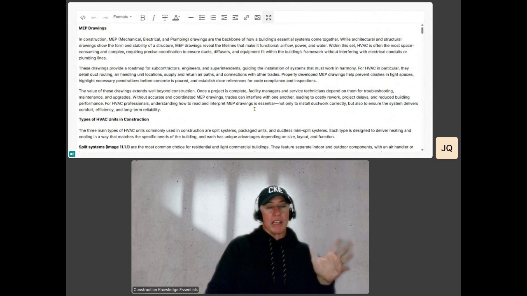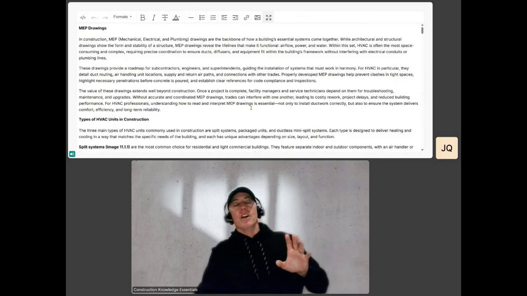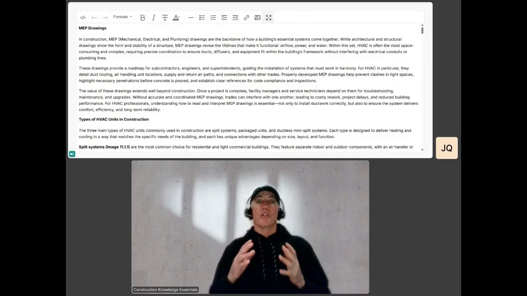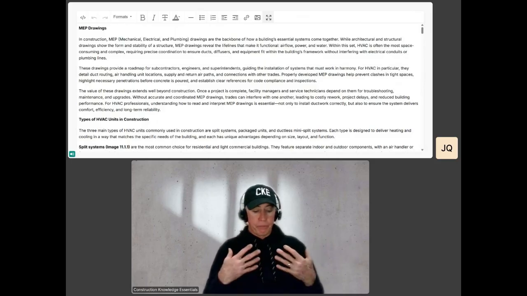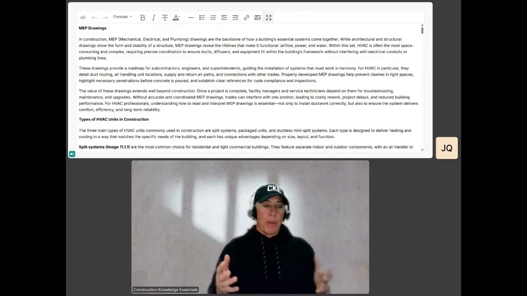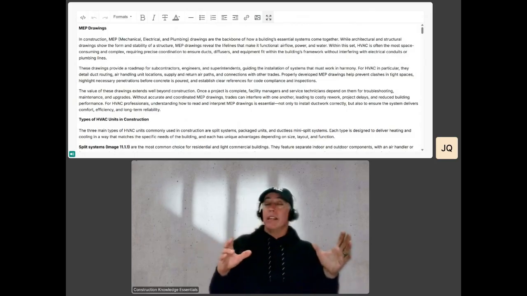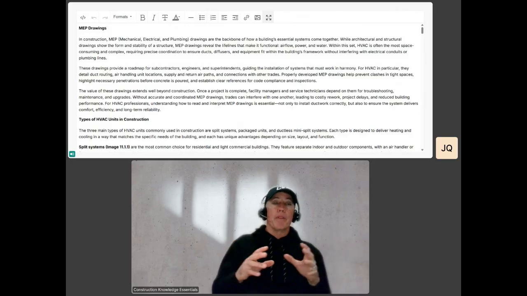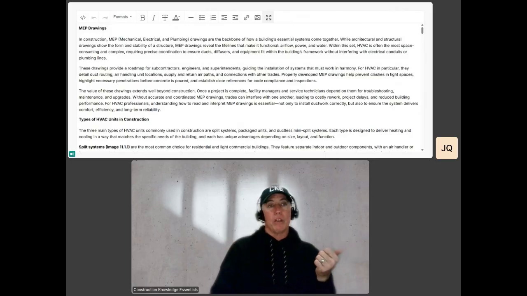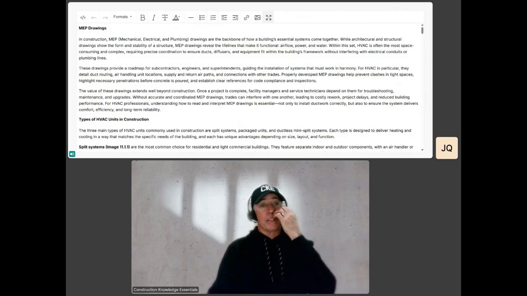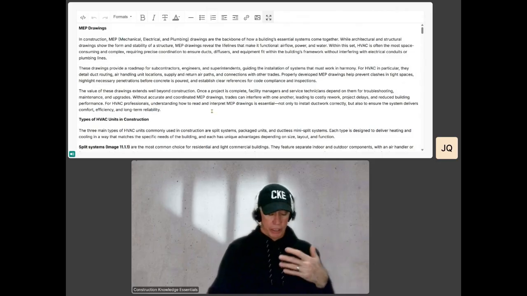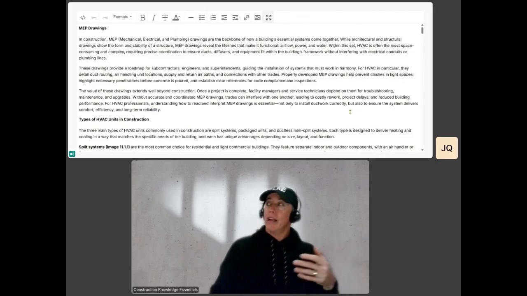So these are part of the MEPs. MEP, when you'll hear a lot of people just drag out the word MEPs, it's mechanical, electrical, and plumbing. That's the standard for those subcontractors or trades, as we like to say, who make up the project, right? There are quite a few different trades, but those are our main three: mechanical, electrical, plumbing. Mechanical deals with the HVAC, electrical deals with, well, electrical, and plumbing is our plumbing.